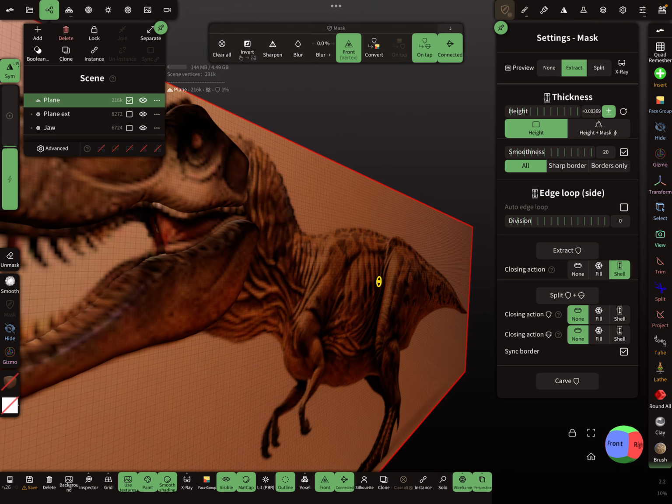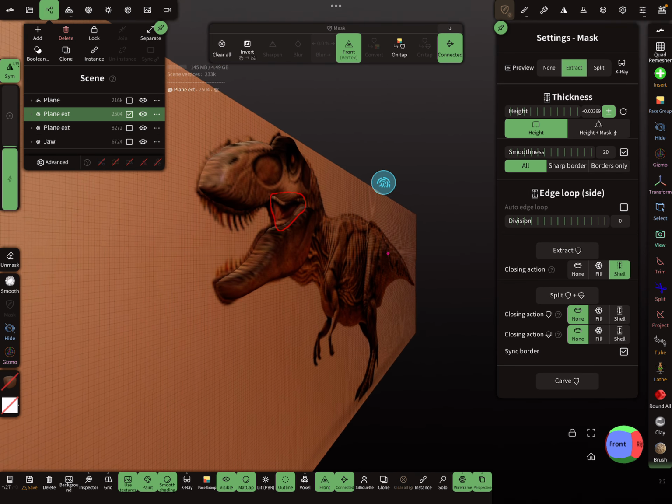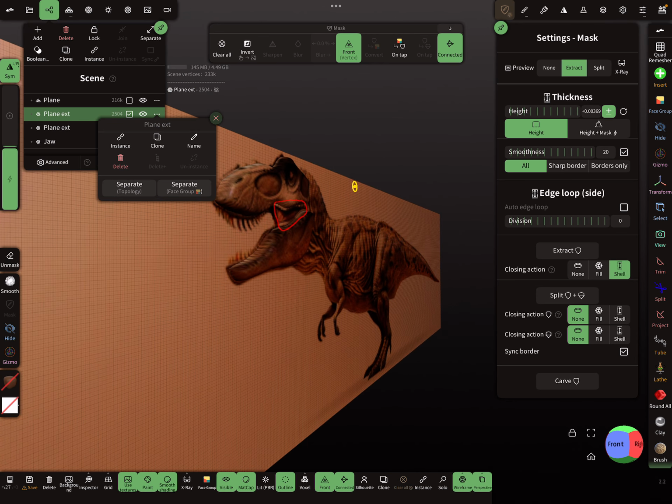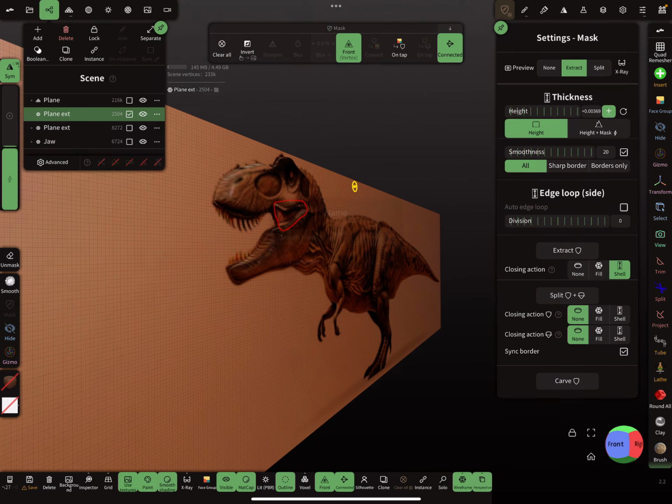Maybe like this. So I press extract. I don't know the name, I'll say mouth flesh. And this was the head.